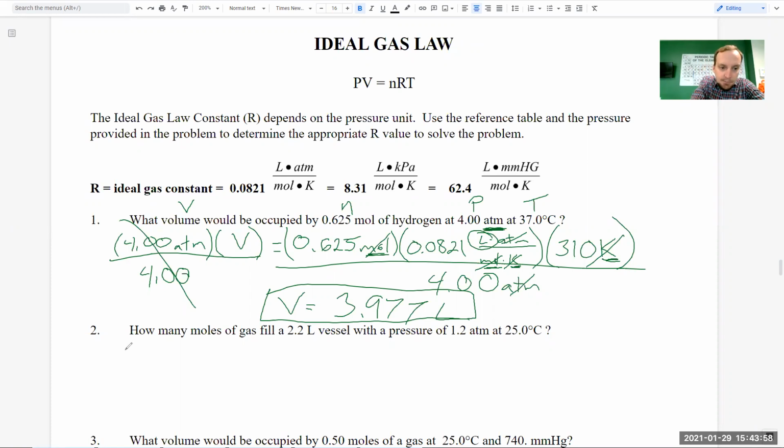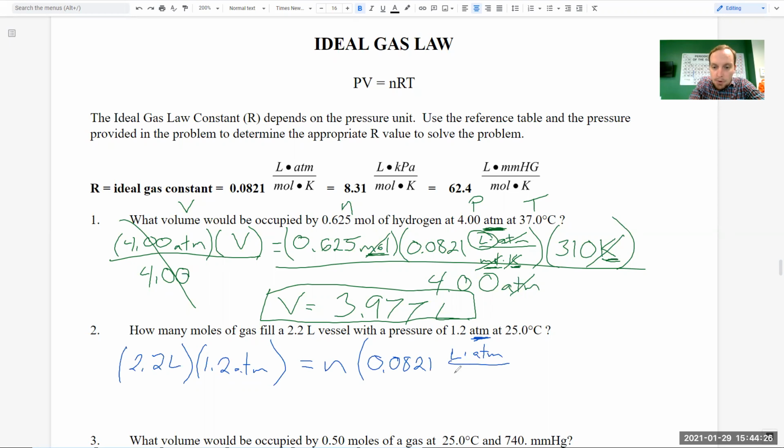So I'm going to go ahead and put these in the right place. So I have 2.2 liters. I have a pressure of 1.2 atmospheres. Notice that's the opposite of this in order, but it doesn't matter. Equals my number of moles. Well, I don't know my number of moles, times my ideal gas constant. Notice my pressure is in atmospheres, so I'm going to use the exact same one as before, 0.0821 liters ATM mole Kelvin. Whenever I say it out of habit, I always say ATM liters per mole Kelvin as opposed to liters ATM per mole Kelvin. But remember, as long as they're side by side, it doesn't matter. That's just the way I've always said it.